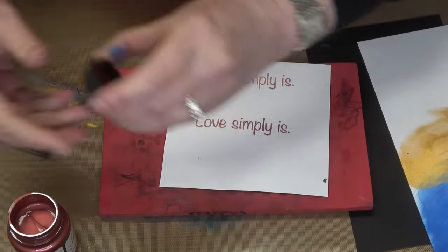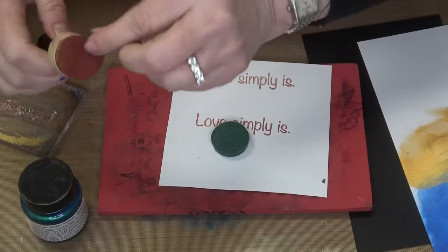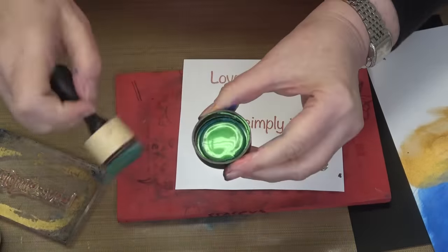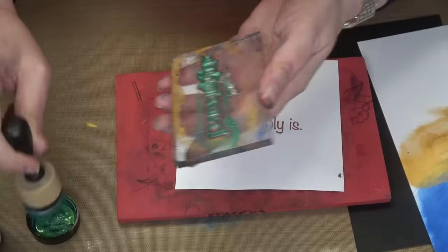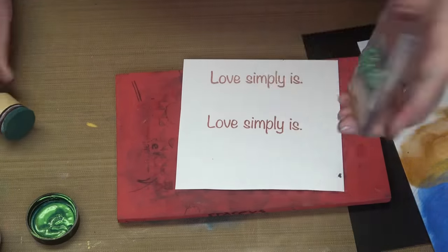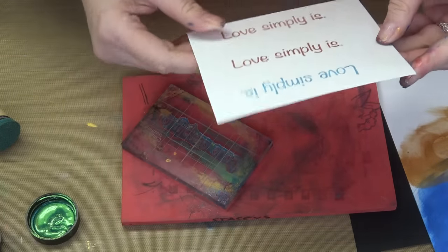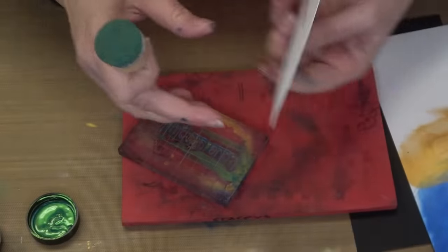Okay, then let's, should we try it in a duo? I don't know what's gonna happen. Let's take that off. Let's put my duo color on. Give a shake, shake, shake. Ooh. Take it from the lid. Oh, that's a lot. See, I worry that I've put too much, but I think I just need to get past that. We're so used to inking and saying, oh, you don't need that much. And let's see what happens. One, two, three, A, B, C, and up. And there it is. It's beautiful, beautiful, and dry.